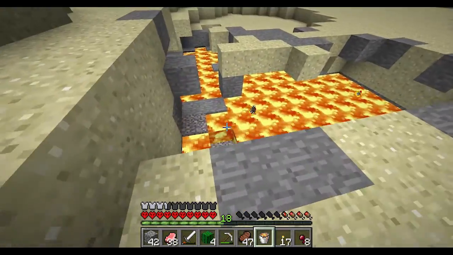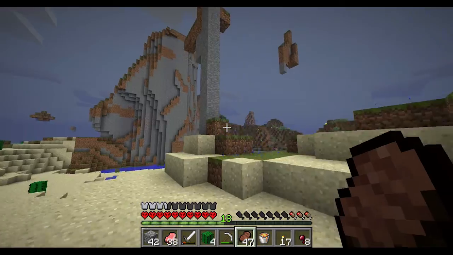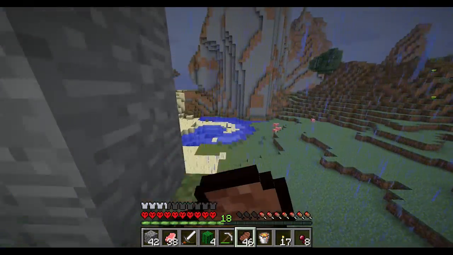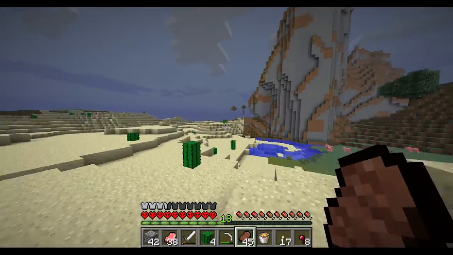Alright, let's go ahead and take our lava, which always comes in handy every now and then. Hopefully I won't kill myself with it this time. That'd be really nice. God, it's still raining. We're gonna stay in the desert for now, just kind of skirt around this area.